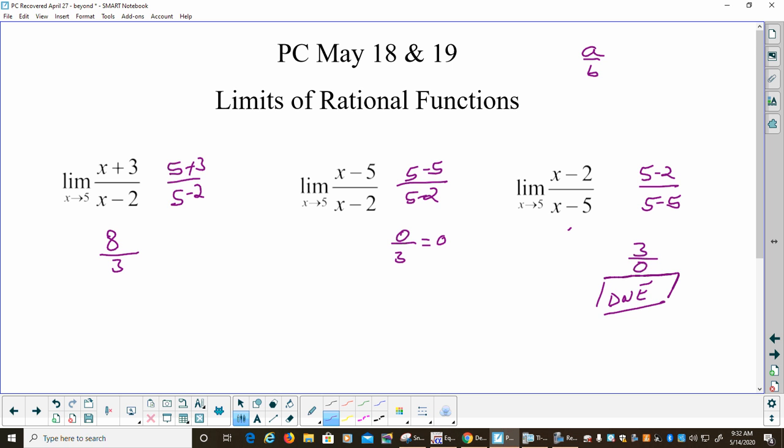If it was to be thorough, you'd have to put this in your calculator and look at your table to see if it's converging. The reason it's not going to converge here is because that's creating a vertical asymptote. That would be the discontinuity, where your graph is either going to do this and at 5 get a vertical asymptote, or it's going to look like they're going in opposite directions. But either way, at this vertical asymptote, it's not going to have a limit. So, it does not exist.